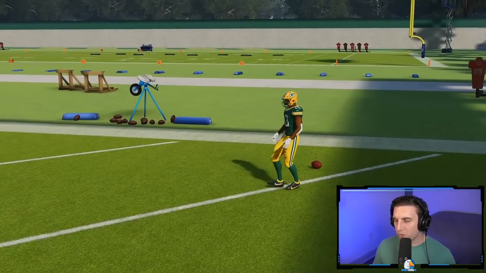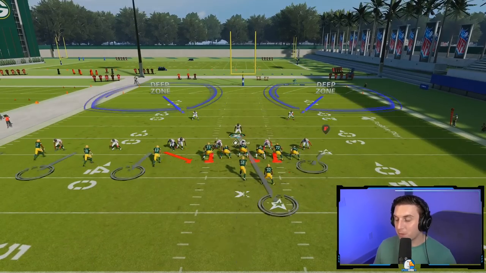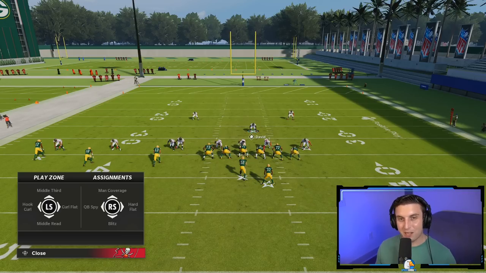Let's continue and go through the linebackers and the D linemen. Thank you for bearing with me, guys. I know this is a lot, but let's go ahead and press A. And you can see that we have even different adjustments for the middle linebacker. We could drop him back to a middle third by pressing, again, A or X for all these.